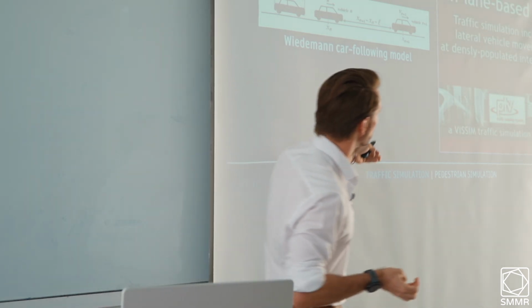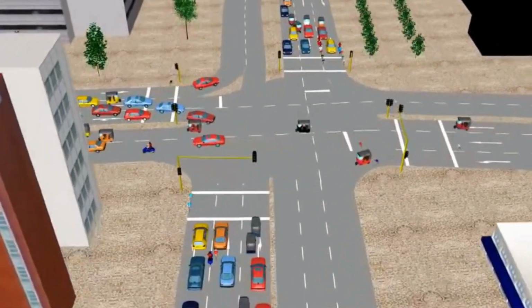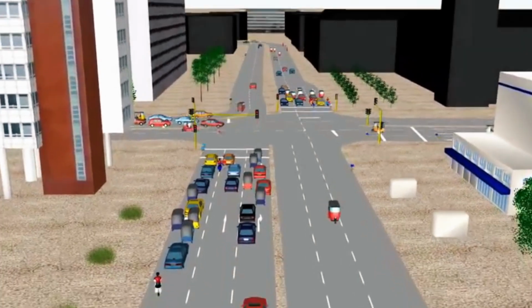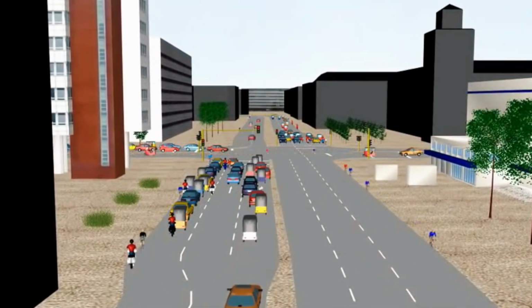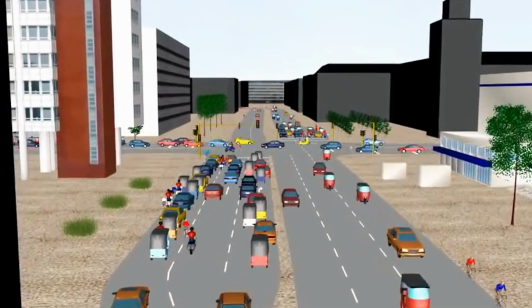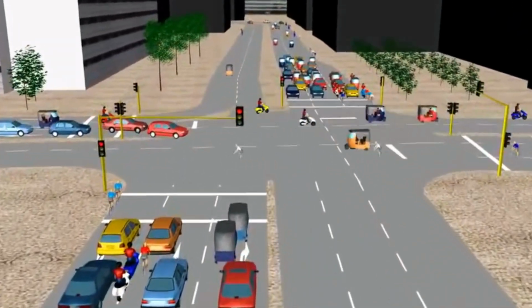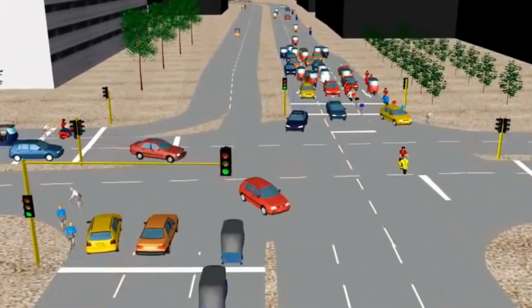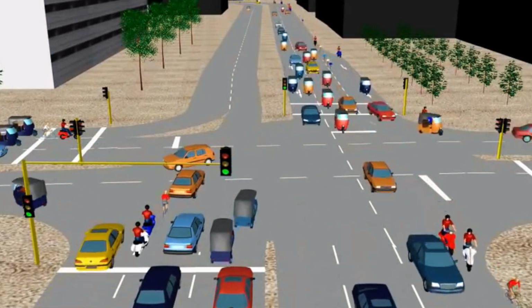And there are ways we can do that. This is an example of a simulation adapted to an Indian city. And in India, like Cambodia, people don't obey the traffic lanes. We go wherever we see space. And so if a motorbike here sees that there's a gap big enough for the motorbike, he will take that gap. That's the case in most emerging cities. And so our simulations need to be able to do that.